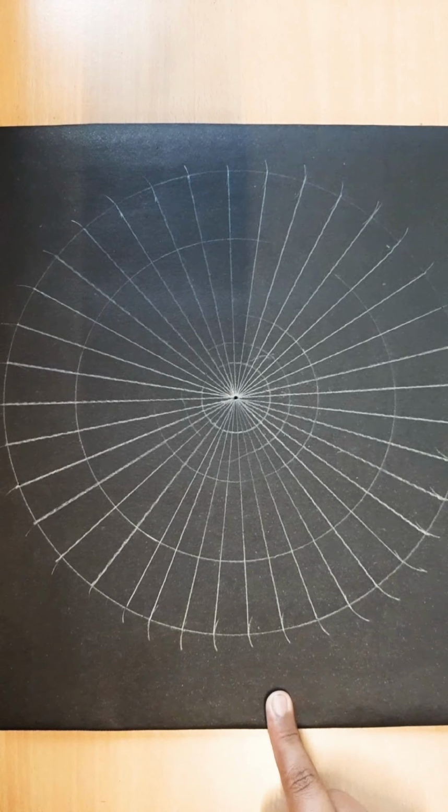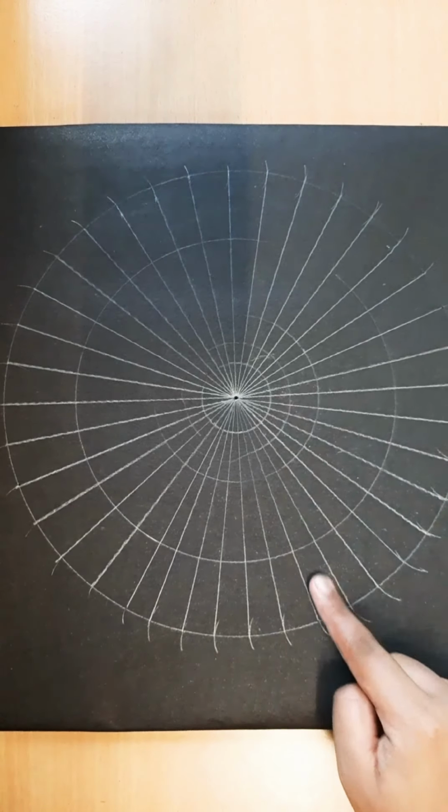For making a mandala, you will be requiring a cardboard, a black chart paper, a pencil, a scale, a compass, and a whitener. I already covered this cardboard with this black chart paper and drew circles of different sizes.